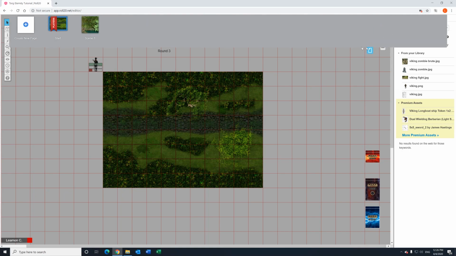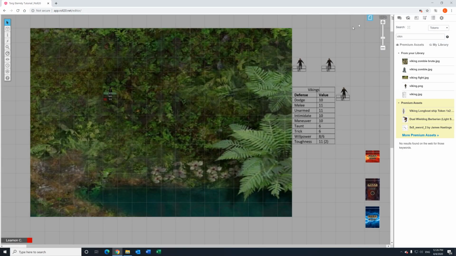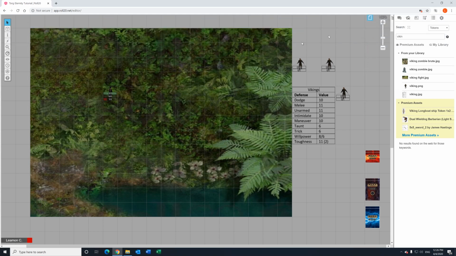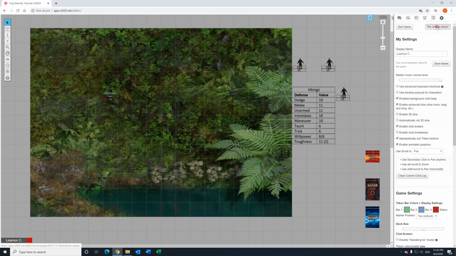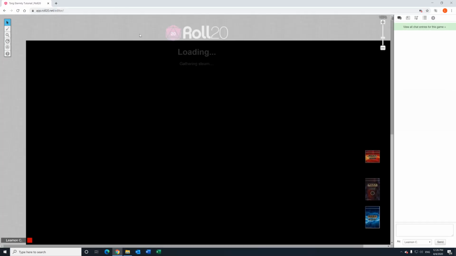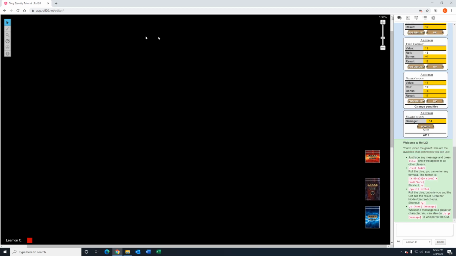So to have them see what you're seeing, you move that flag, and now they're seeing this, but they're not seeing anything except for their player or their character token, because they're in the fog of war. So if you want to see what the players are seeing, you go up here to My Settings and rejoin as a player. And again, make sure you have that flag where you want to see, because if I had the players on that other map, then it would take me to that other map.